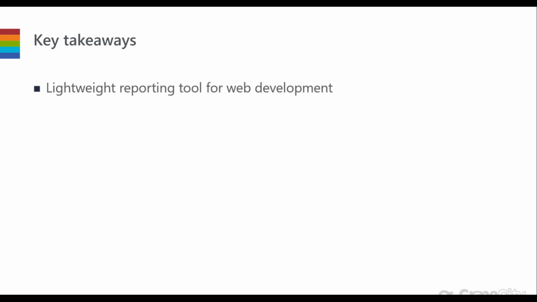We also talked about the designer. We mentioned that it's cross-platform, so you can install it on Mac, Windows, or Linux machines. You can create your report templates and layouts and reuse those for future reports. And we highlighted some of the features of the designer and some of the report controls within the designer, like grouping and sorting. We also talked about exporting as well. So there's many other report controls that you can take advantage of as well in the designer, including charts, barcodes, images. There are sub-reports as well, and also interactivity features like drill down and drill through.